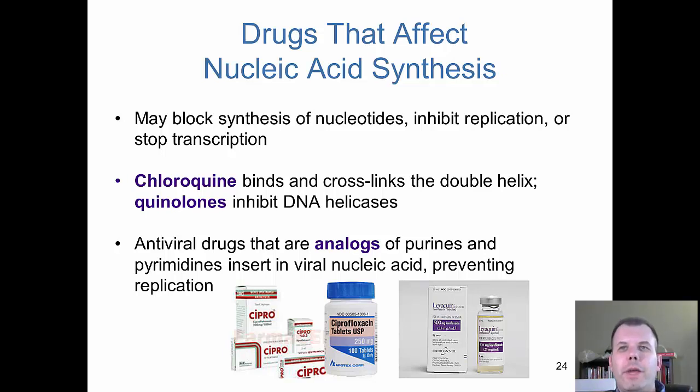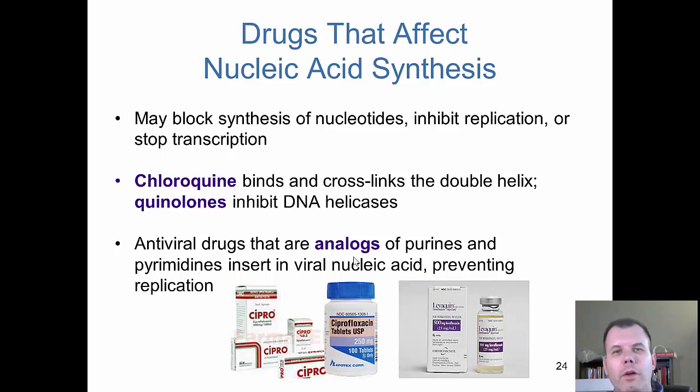We also have some antiviral drugs that are analogs, and you probably have heard of AZT. And AZT is a thymine analog, which again causes, when you go from RNA to DNA with reverse transcriptase, it puts in the wrong T. The wrong T then screws up the DNA, and the virus can't replicate. And so that's one of the things that we look at. It works pretty well, but again, over time, the virus overcomes this misfortune and then continues on. So it's not like an end-all cure-all.